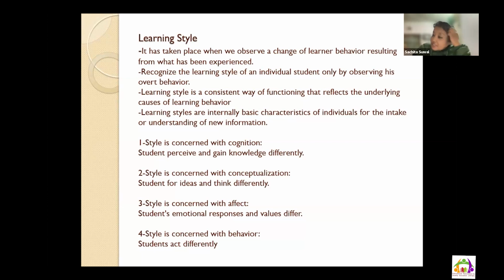So you cannot just say, oh, you have to be in the classroom like others. They are good students, so try to be good like others. If you start doing that, it means we are forcing them to be someone who they are not. So learning style can differ according to the students and according to their behavior, cognitive, and affect, and then conceptualization.